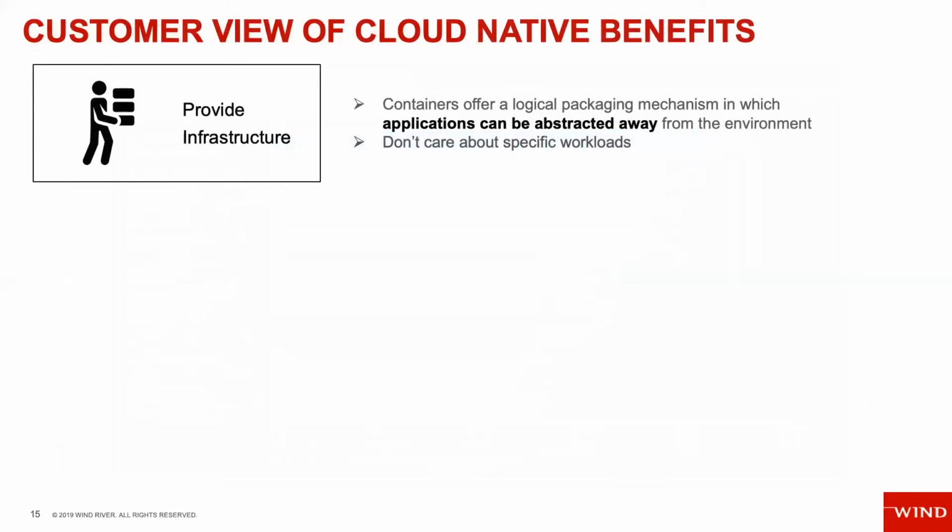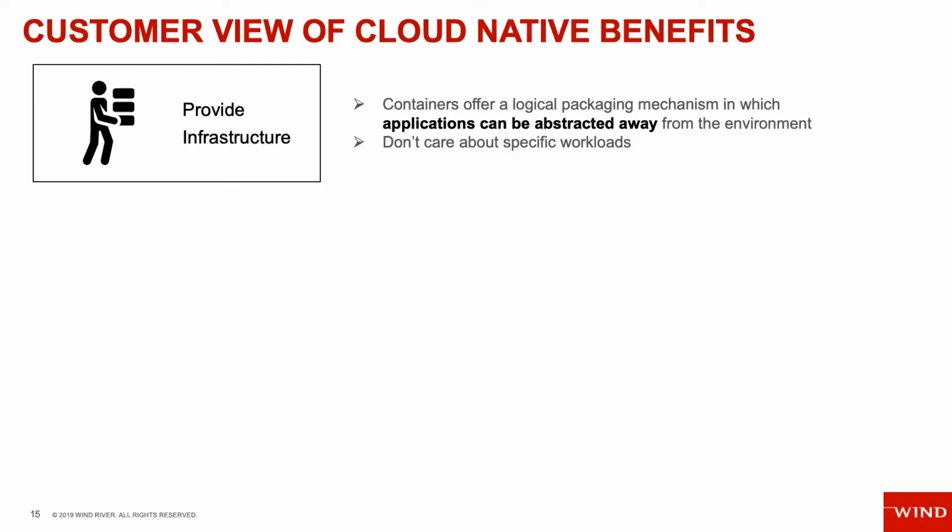So when I go out and talk to customers, from their view, I see a lot of different benefits and reasons why they want to move to a cloud native environment, but you have to consider what their function is, right? So there are different personas. When you talk to someone who is building infrastructure, they're putting together the servers, doing the cabling, putting the software platform on the servers.